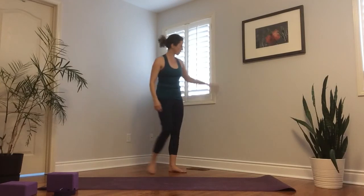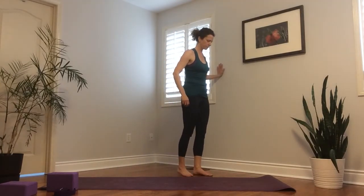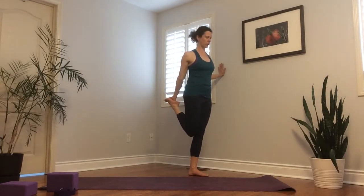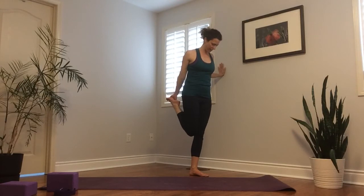So this time take your other hand to the wall. So I've got my left hand on the wall, bend your right knee. Hand comes to the inside of your foot. Again, make sure your knees are level, make sure your hips are level. It's really easy to kind of sink down and lean over. So you want really good alignment here. That's more important than anything else.